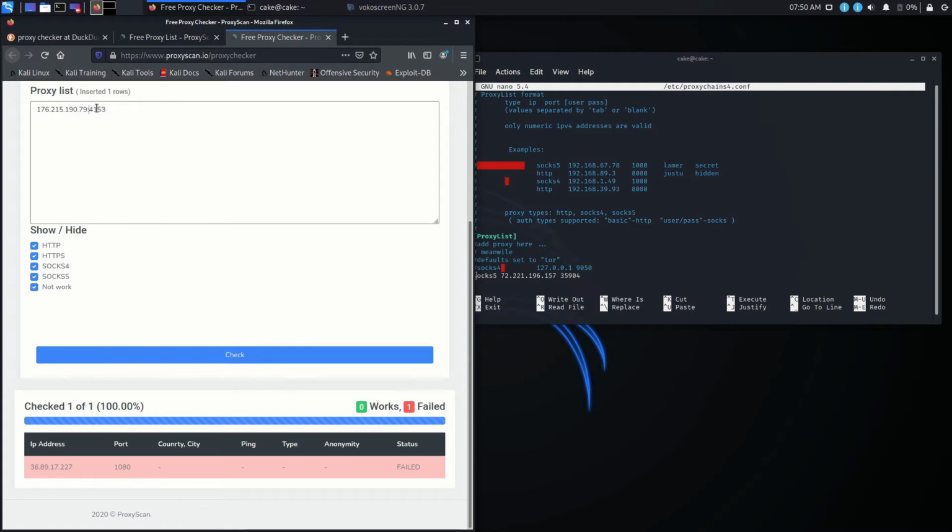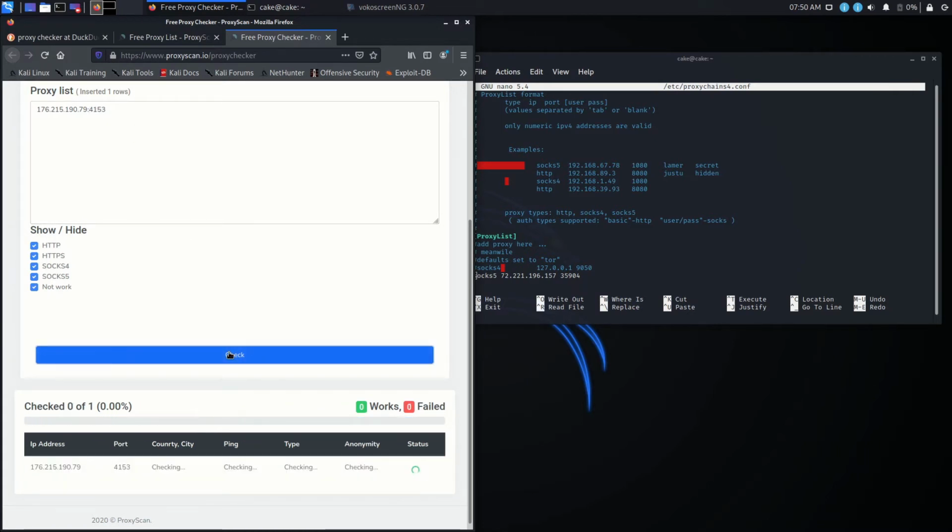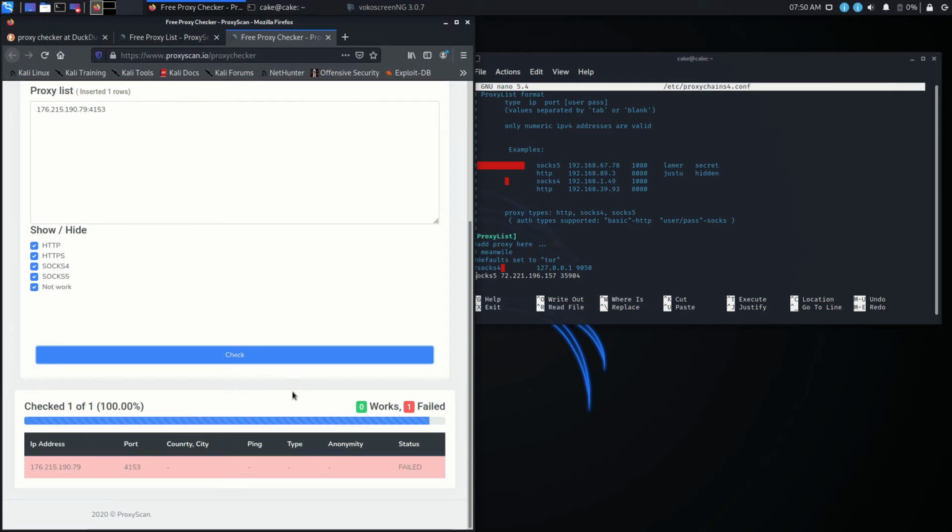One more, put in a colon, and then click check. Okay, but let's just leave it that way and then see how that's going to go. Okay, so failed as well.